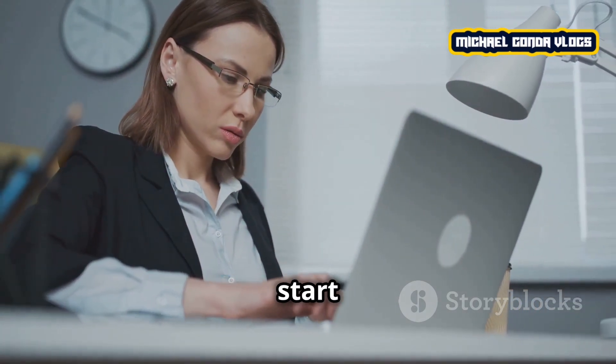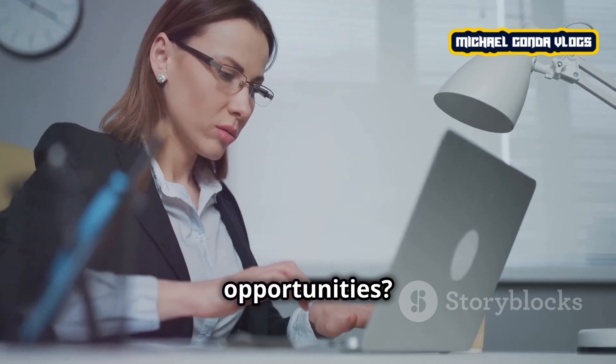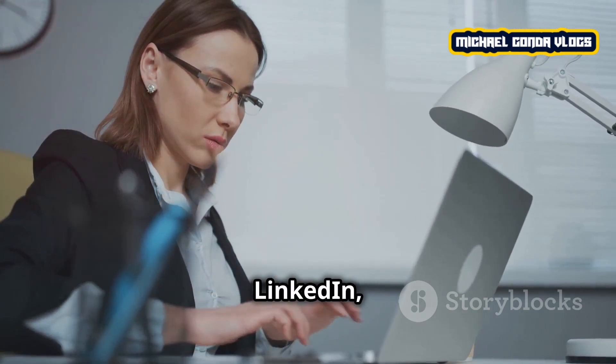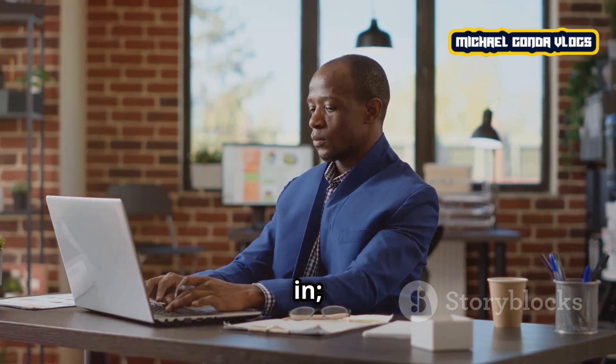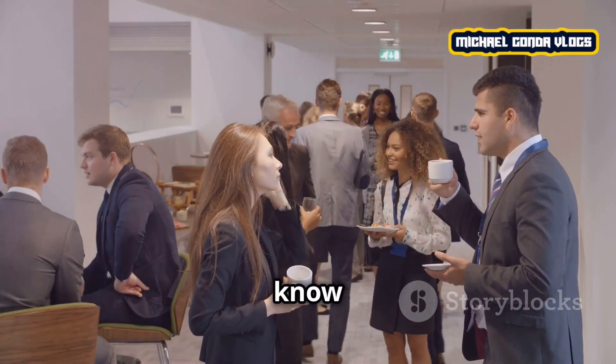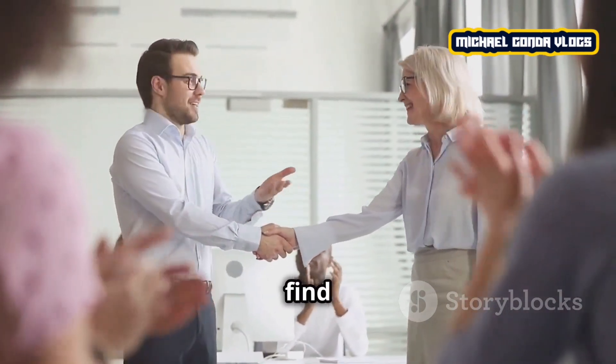If you're ready to start your career as a technical assistant, where can you find job opportunities? Check websites like LinkedIn, JobStreet, or Indeed. Visit the websites of companies you're interested in — they often have a hiring page. Get to know people in the industry you want to join, as networking can sometimes help you find a job.